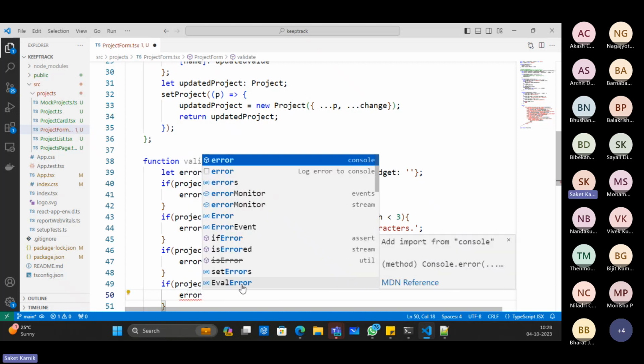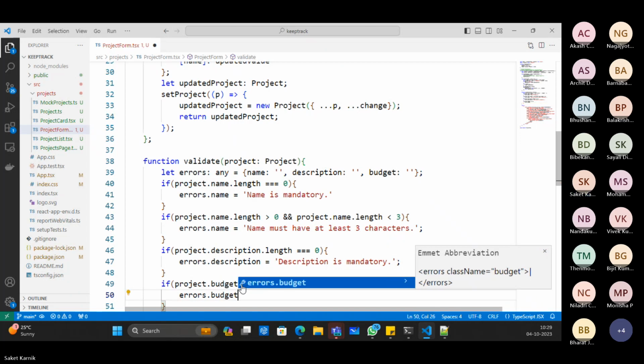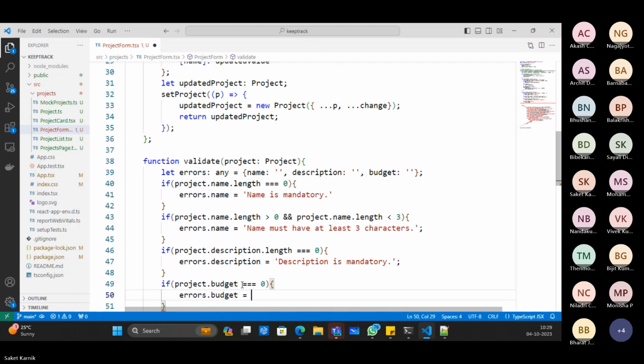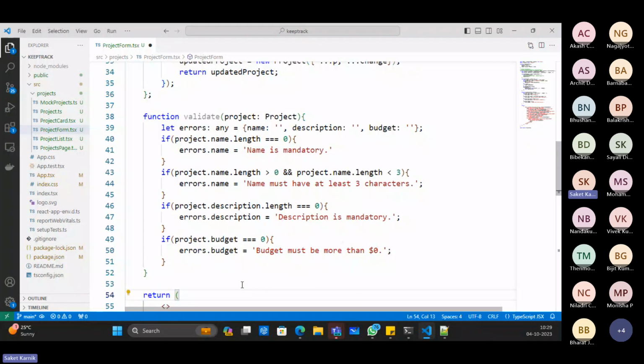So I say errors dot budget equals budget must be more than, say, $0 or whichever currency symbol you want, and that you have integrated with your application.